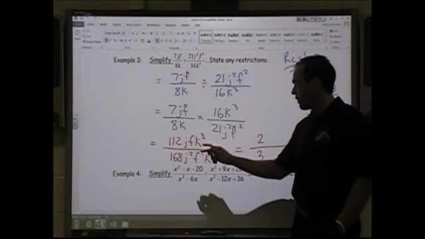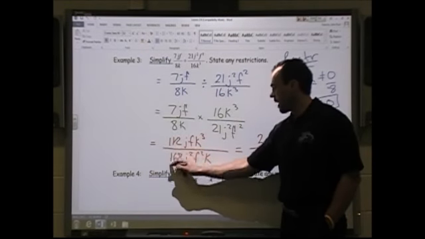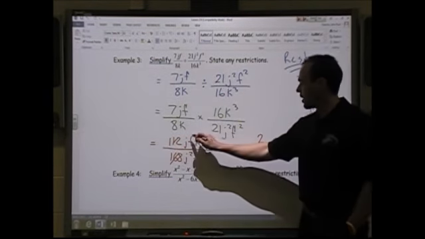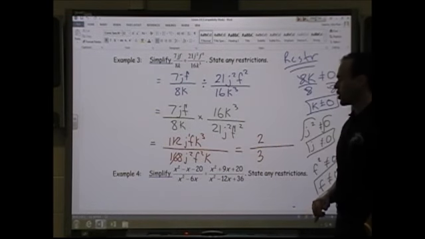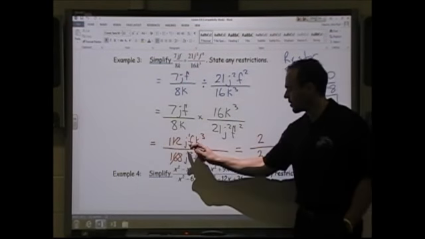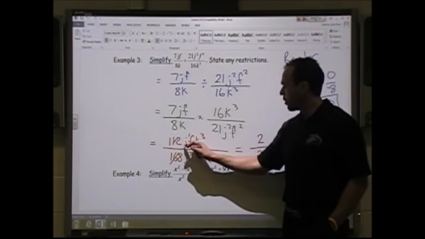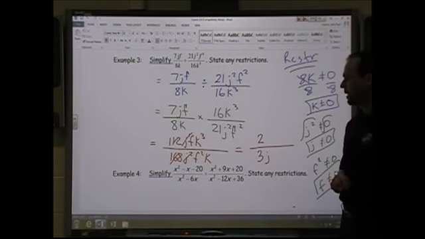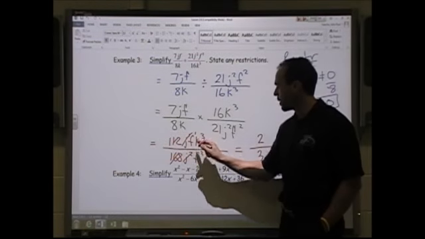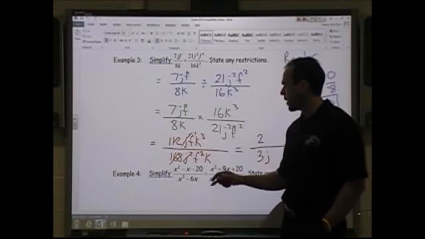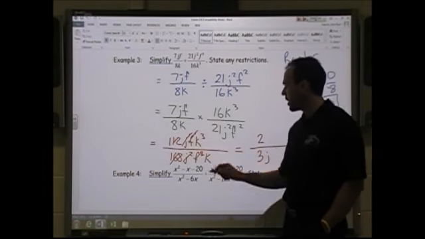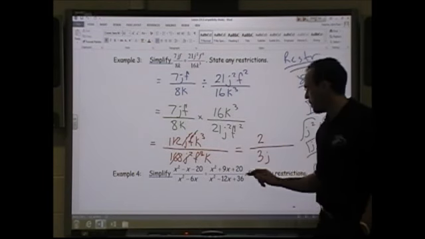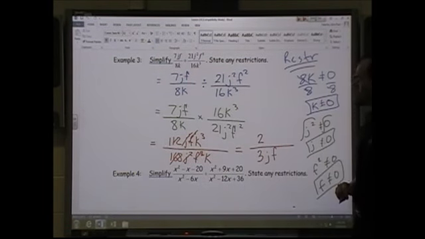And then if I take a look at my j's, so I took care of that. Take a look at my j's, that's j to the power of 1 divided by j squared. Again, if I try to cancel these out, what's going to be left? Well, there's one extra j on the bottom than there is at the top, so that's what will be left. And then if I have f to the power of 1 divided by f squared, again, trying to cancel these out, there's one more f on the bottom than there is at the top. So there will be one f left at the bottom.